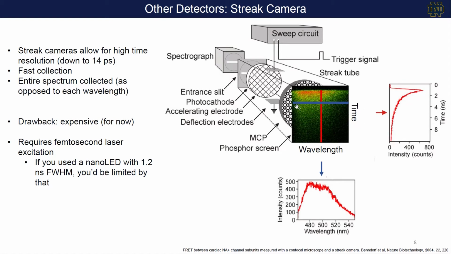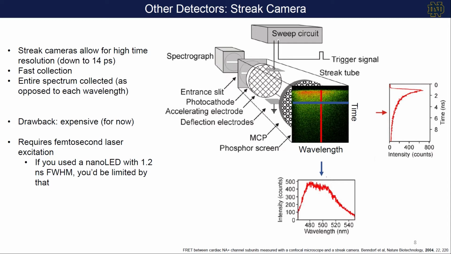Or we can slice across this. We can say, okay, at all different wavelengths for a single time point, that's essentially the spectrum. So this would be the spectrum, let's say at 0.1 nanoseconds or something like that. So the nice thing is you can get both spectral information and decay information across the whole range in which it decays. Again, I think this is something to look out for. It may become a little bit more common in the future, but that's streak cameras.